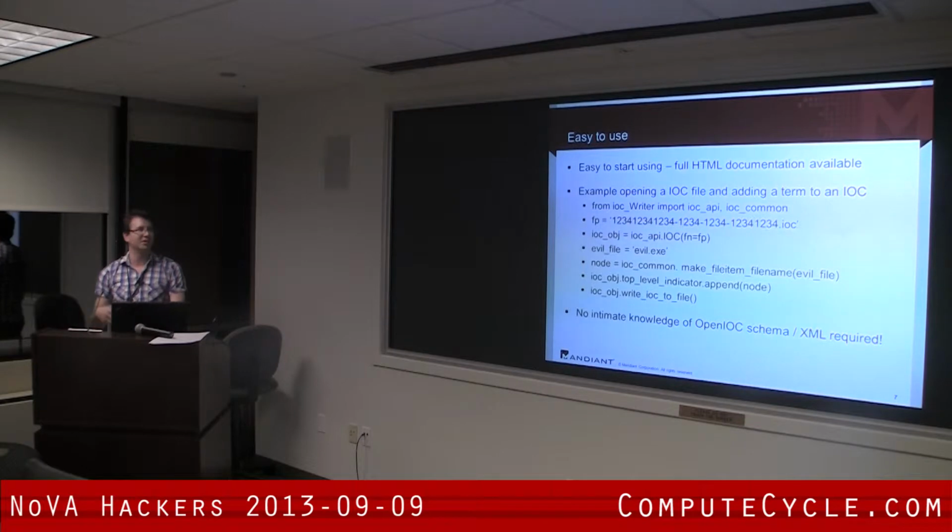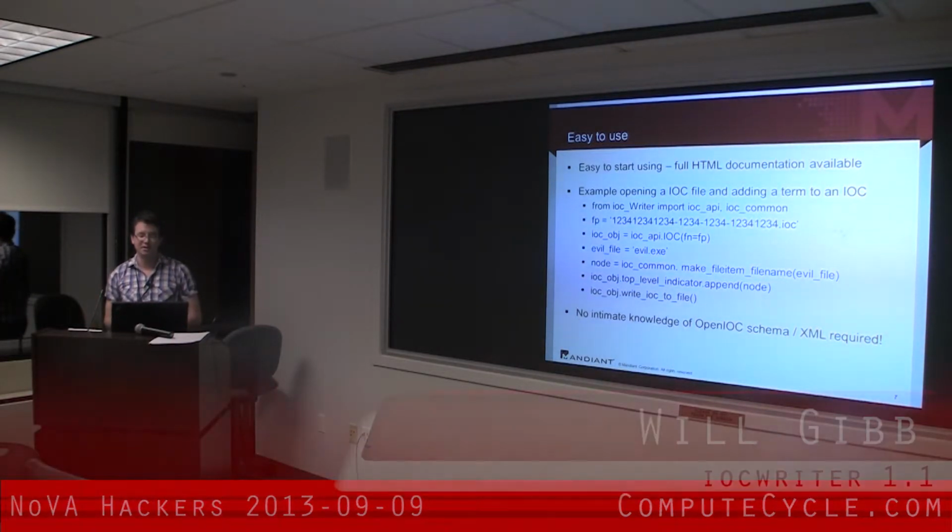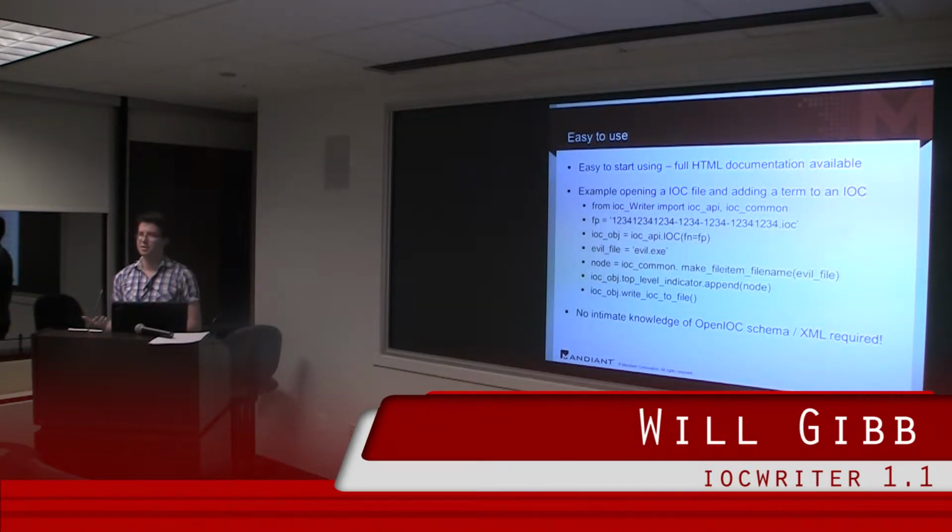Pretty straightforward though. You can import the code. If you've got a file name, you can open that up. That's going to give you an IOC object that then you can manipulate. You can walk it. You can extract your indicators. You can run your XPath against it if you want to extract indicators outright. Since it's built on the LXML API, if you wanted to just append nodes together, it's very straightforward to do that. You don't have to have a very intimate knowledge of the IOC schema to start to play with this. I would recommend looking at some of the example code if you want to do that.